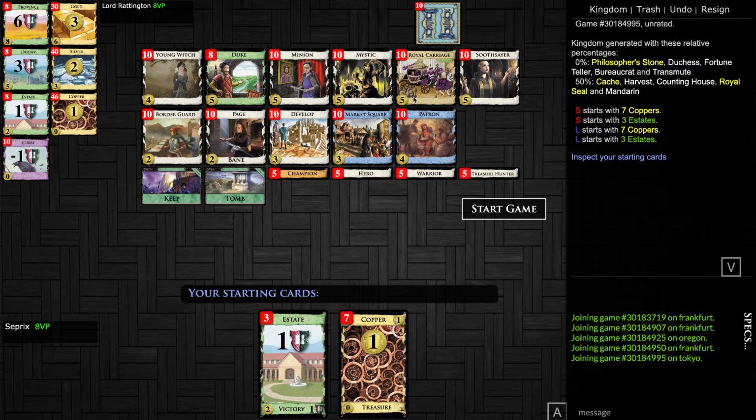I don't know if it would, because Tomb is available to the person who doesn't play Provinces, so I assume Provinces still wins here. I'm pretty sure Provinces still wins here, in fact. But it's not as clear-cut, and you have to think about it a little bit, I think.